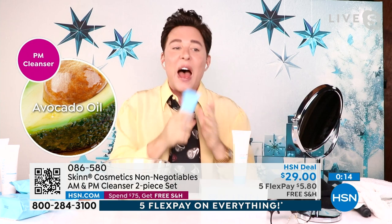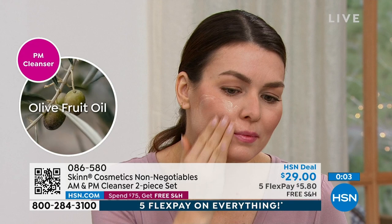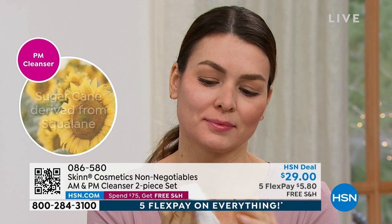At night, this is my favorite. I cannot use any other cleanser. I will not use any other cleanser. And even when I try other things, I always have to do this Olive and Enzyme Rich Balm Cleanser for night. This is a rich balm that you put on your skin, but it's not like those lardy kind of balms that melt and then leave a film behind so your skincare doesn't work. This uses orange oil and olive and beautiful butters.